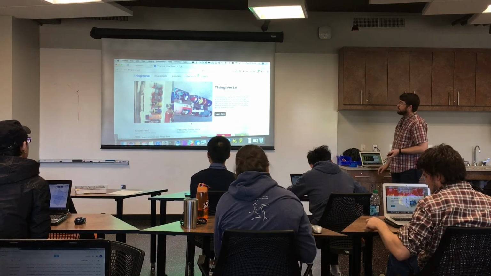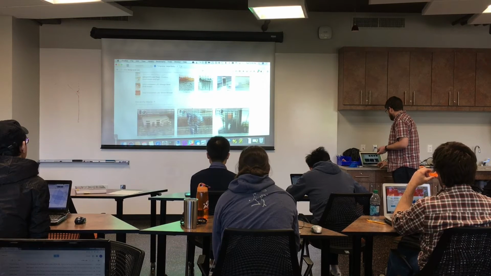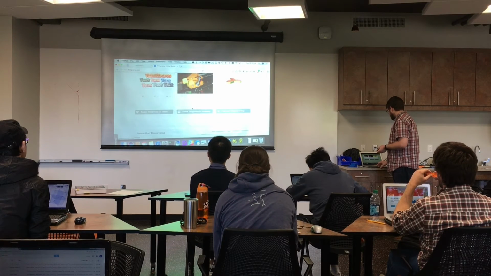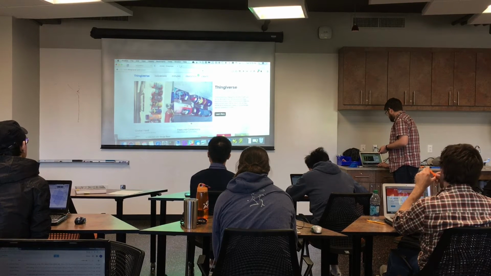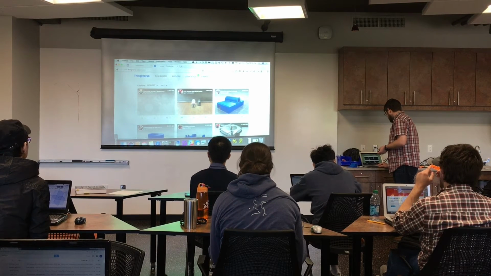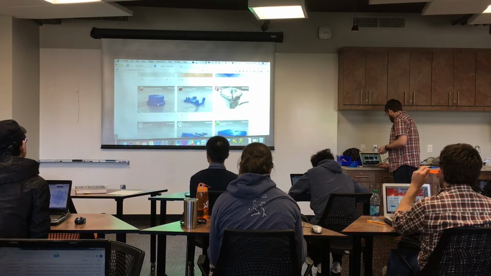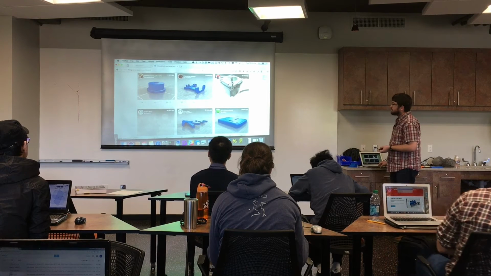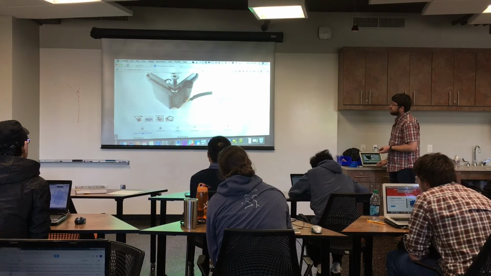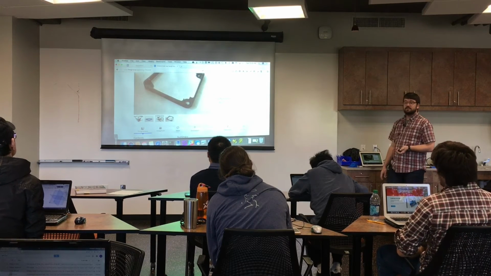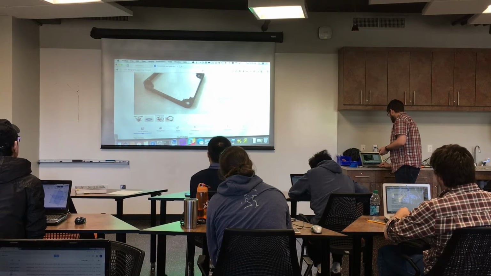This was a website started by MakerBot originally, which is now owned by Stratasys. But you can go on here, and these are people that have shared their designs for all kinds of stuff. So let's say we want to look at things. So these are the newest. So here's a bracket for a stepper motor that somebody designed and put up there. So you could just go grab this file, do any modifications that you needed, and use it. So don't reinvent the wheel if you don't have to.